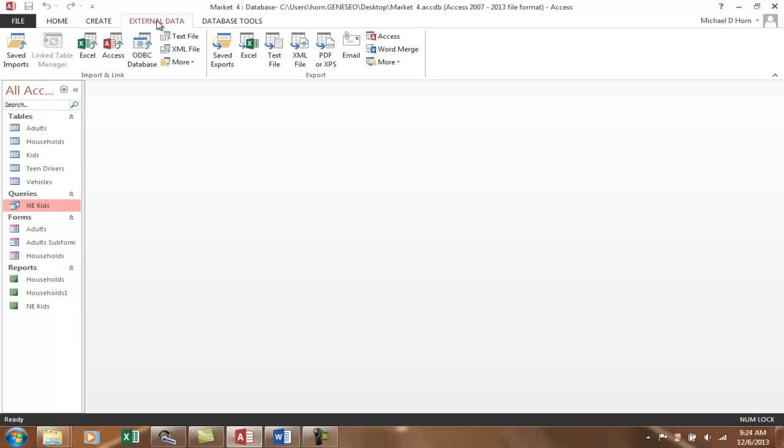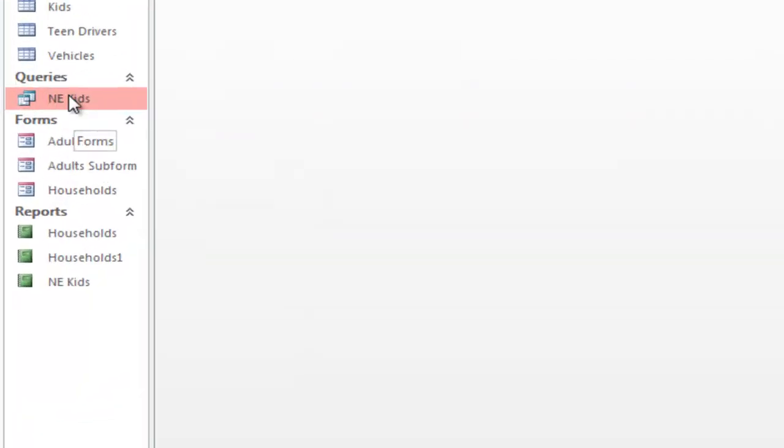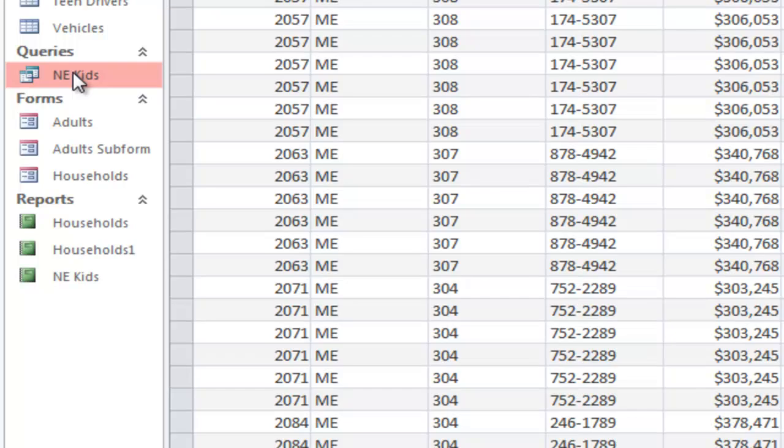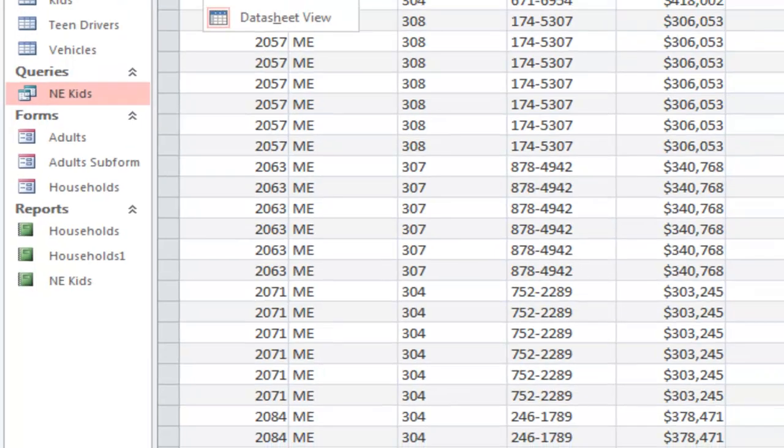So I've got this New England Kids query, right, that produces this table. And I want to bring it into Excel to analyze it, or any table. And I want to turn it into an Excel spreadsheet so I can do something else with it.